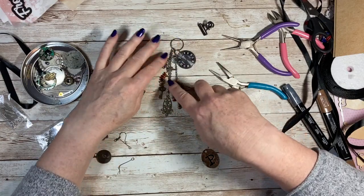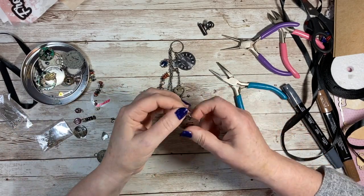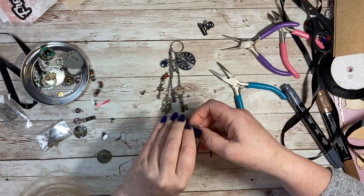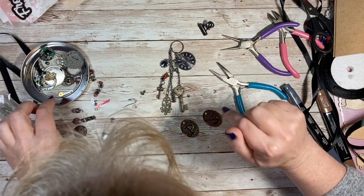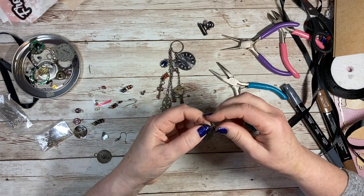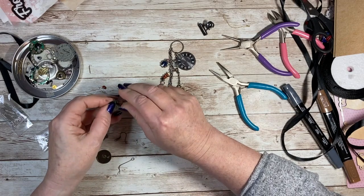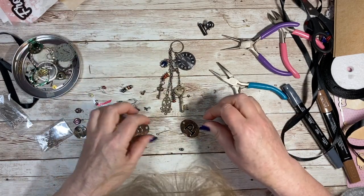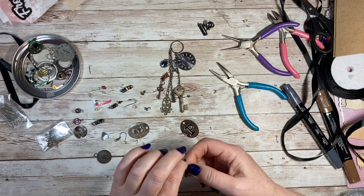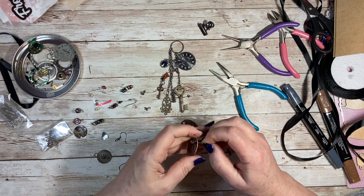Where are we going to put our steampunk now? Yeah, we definitely don't want them together. Coming up with an idea. Bead. That one. That's not helping, Jess. Get that out. Just found the bead I want. Right, so. Pick that up. Put that on there. Put that around there. Then it won't fall through, will it?